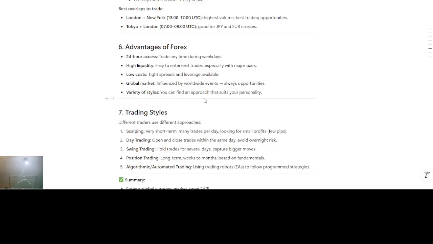Swing trading is a time where I can hold a trade from days to even weeks. So with swing trading, I can hold a trade for 1 day, 2 days, 3 days, 4 days, like that. Basically, even up to a week or even 2 weeks.